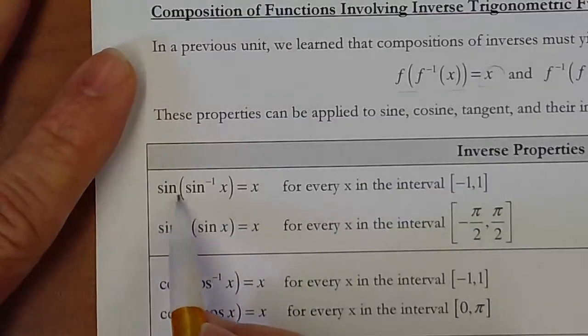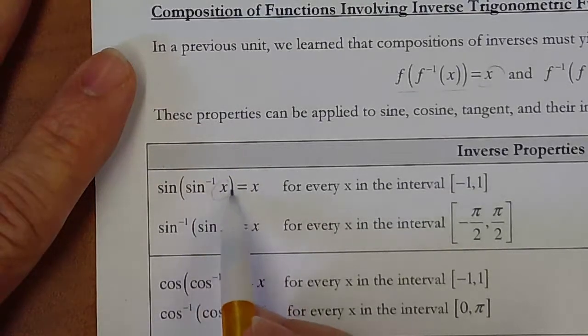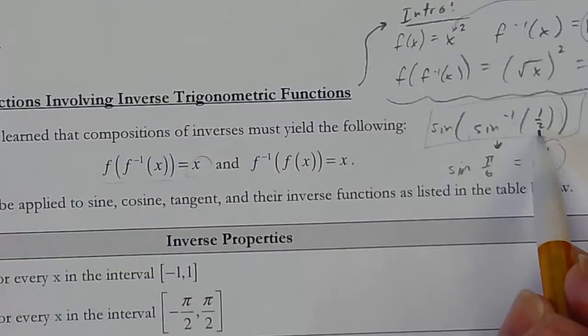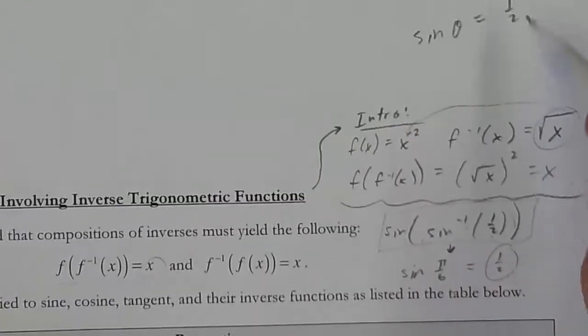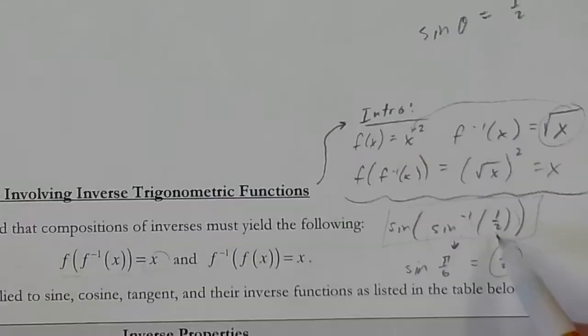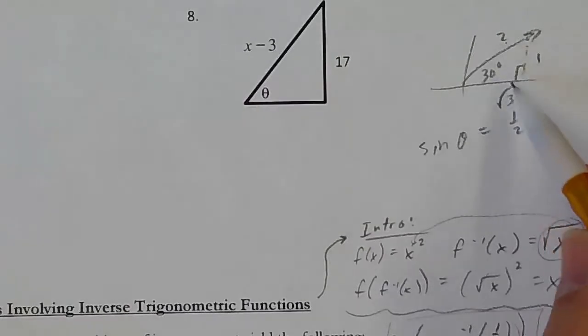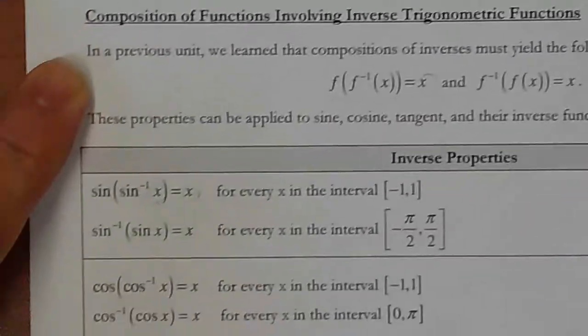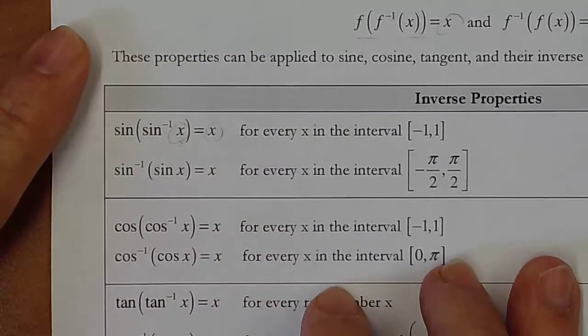The sine of the inverse sine of some value x will always just be equal to x, just like we saw happen with 1/2 as I took you through it. Now sure, you could actually do it by hand and get to that point, but what if they don't give you a good, special right triangle number? They might give you a goofy number like 1/5 right here. So just use the property, cross them out and say it's equal to x. It's a nice little shortcut to recognize once you get the concept.